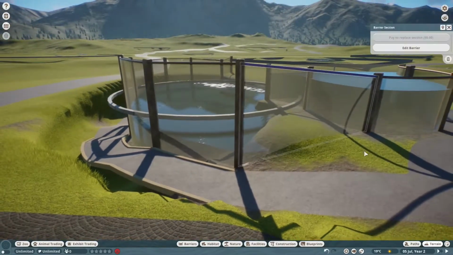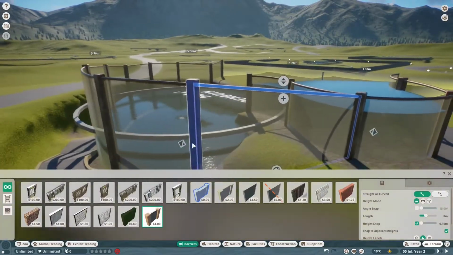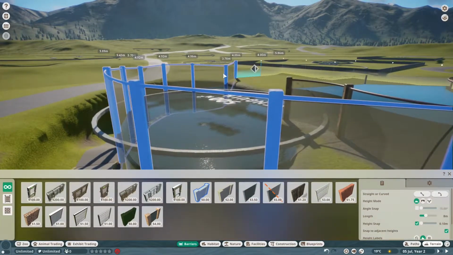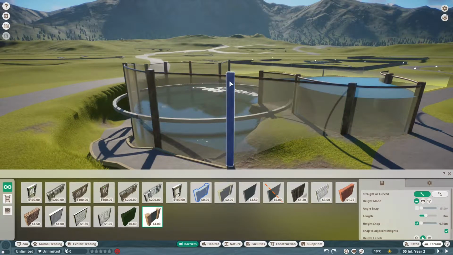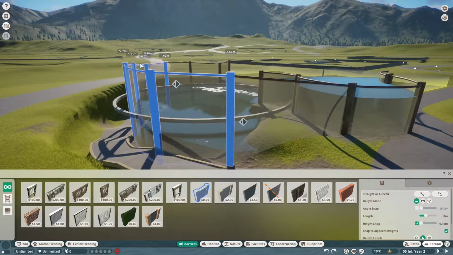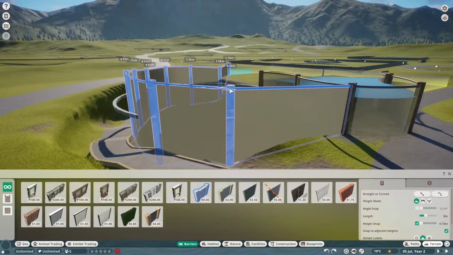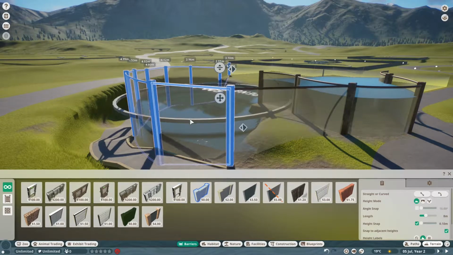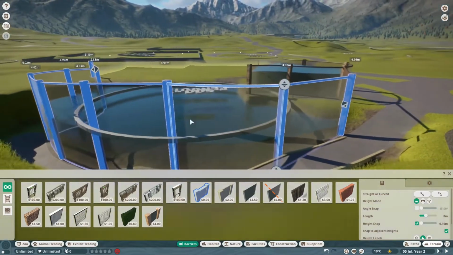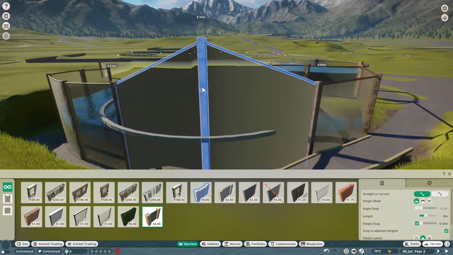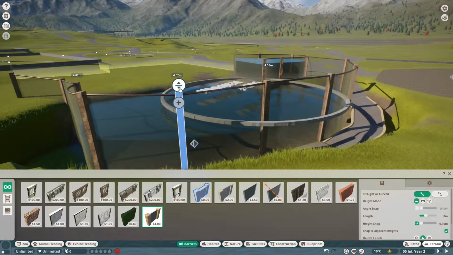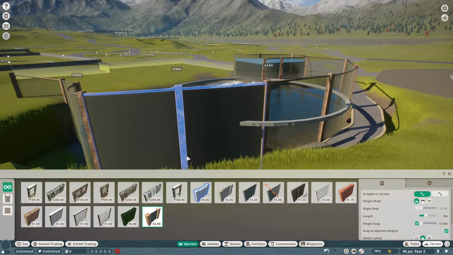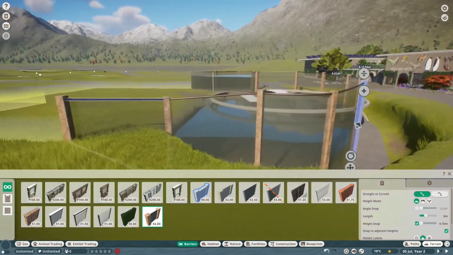So now I can fix the barriers here. Make them level. No, don't want to do that. Not this. I just want this level with the top. I want all my tops to be level here. I don't know why it's doing that.